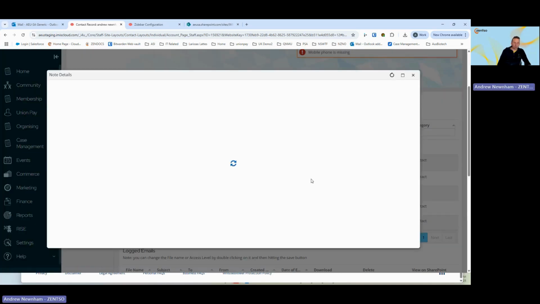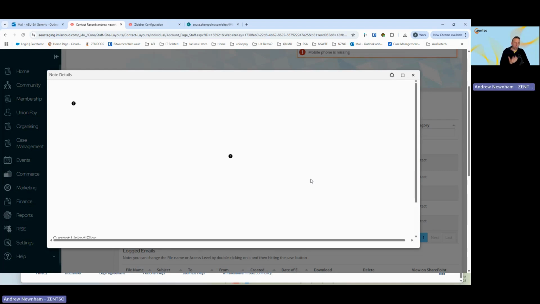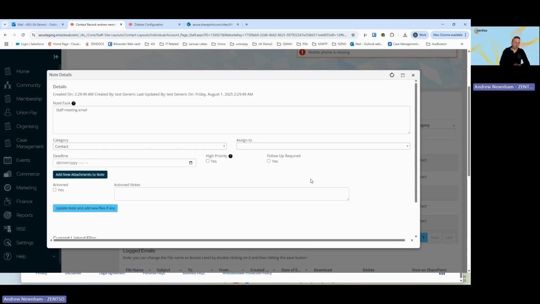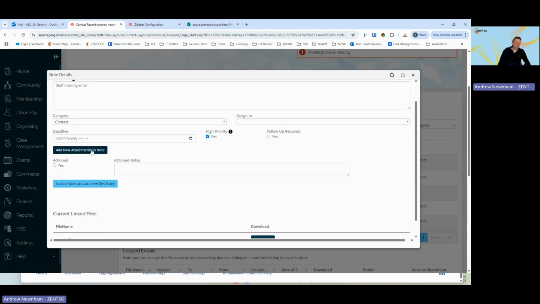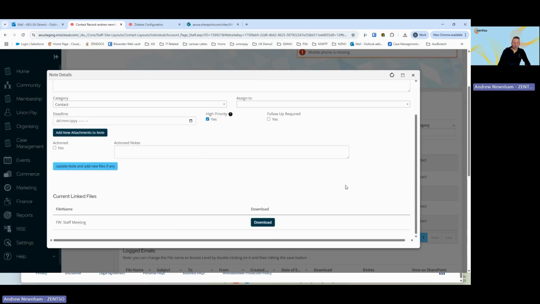So if I click this download button, what that will actually do is it will download the file directly to my computer, the email file. And if I open that, then it'll open in Outlook desktop, because that's my default Outlook program on the computer. It's open on the other screen. I'll just bring it across to show you. Sorry, my computer's just been a bit slow. There you can see the emails come up, the calendar invite, so it's trying to put it in my calendar.